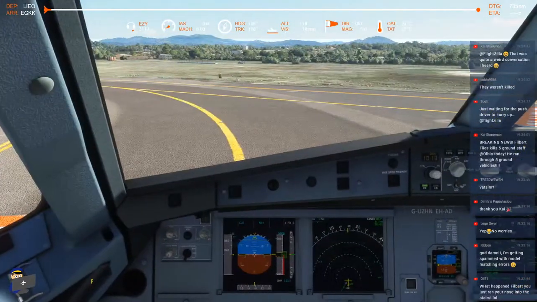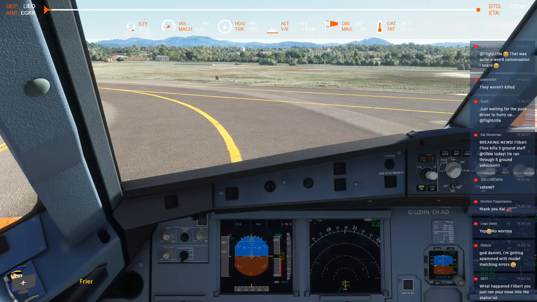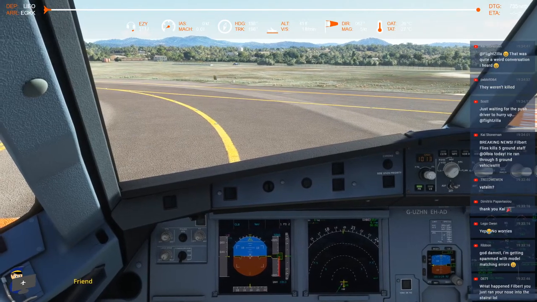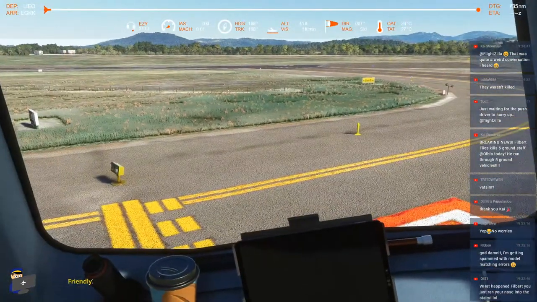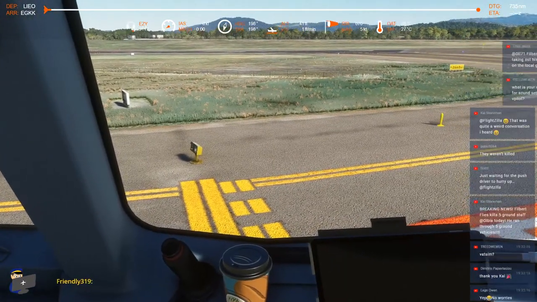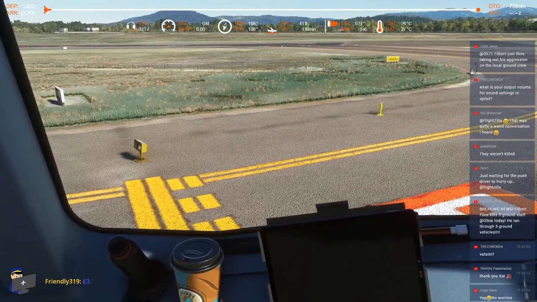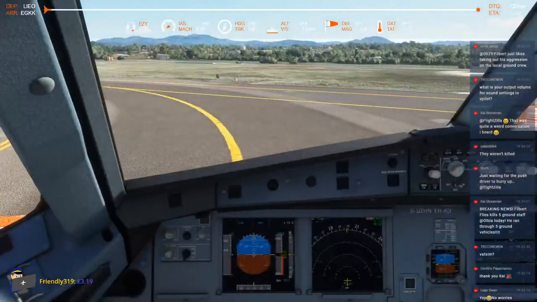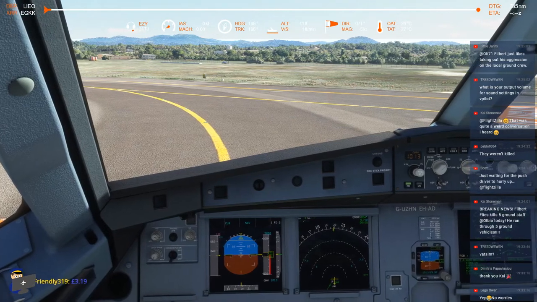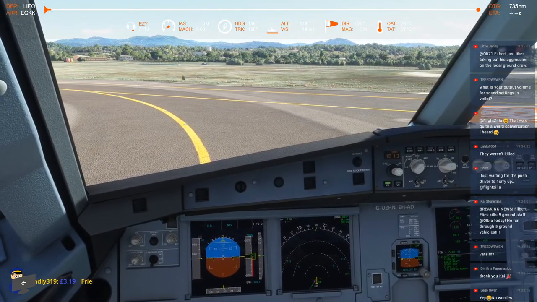Just waiting for the push driver to hurry up. Yeah, I know, it's exciting, Jamie, isn't it? Jamie's got Boris Johnson on board. Amazing, amazing. Just waiting. They weren't killed. No, they were all fine. Couple of bruises, that's all. What is my output volume for sound settings in vPilot? I keep having to change it because it seems to vary between frequencies, but it's -5 at the moment.